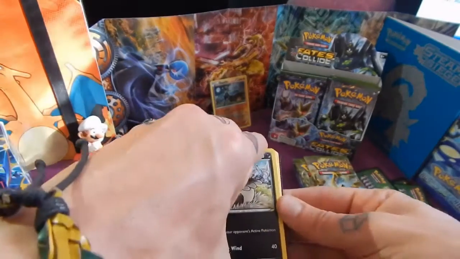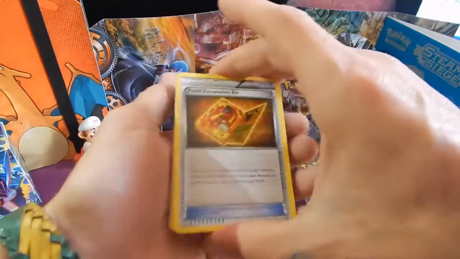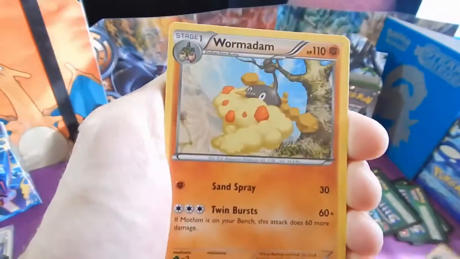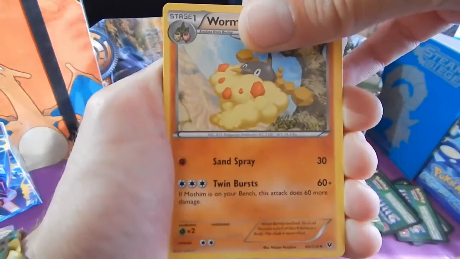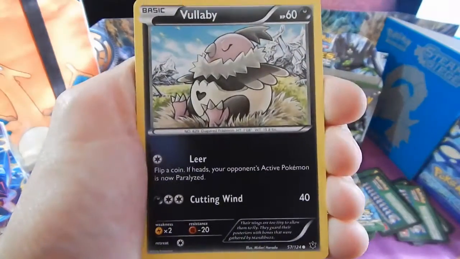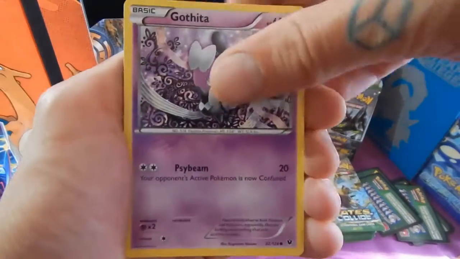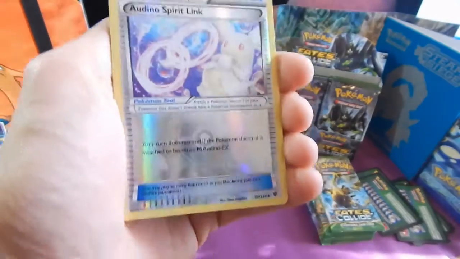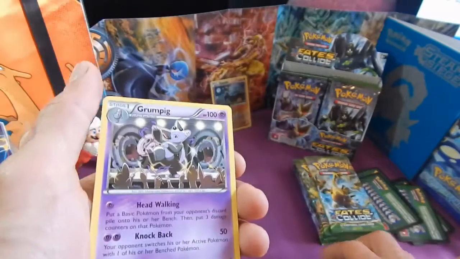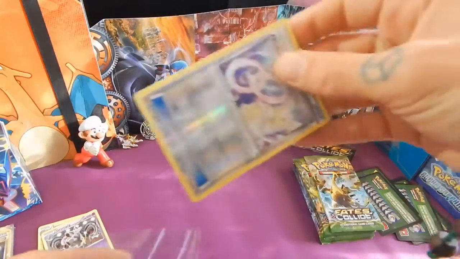Next pack. 1, 2, 3 from the back. We started off with Fossil Excavation Kit, Wormadam Fighting Type, Zygarde, Vullaby, Minccino, Woobat, Gothita, Riolu, Hollow Spirit Link, Ordinary, it's cool man. And we've got Grumpig regular rare in the pack. Pulled the holo last part, the reverse holo.